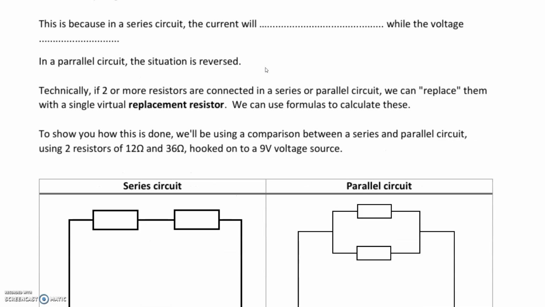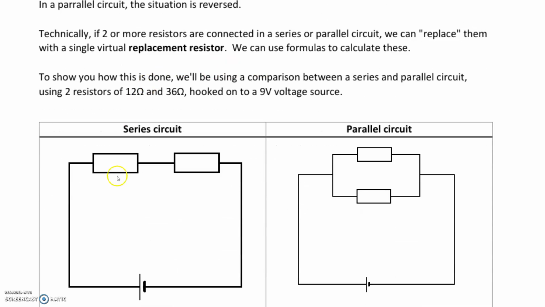Now, it's easiest to just visualize this. This is what we refer to as a series circuit. Two resistances basically back to back in a single branch, in a single circuit. A parallel circuit has a certain point where the circuit splits up into two parallel branches, both of which will have current running through it.